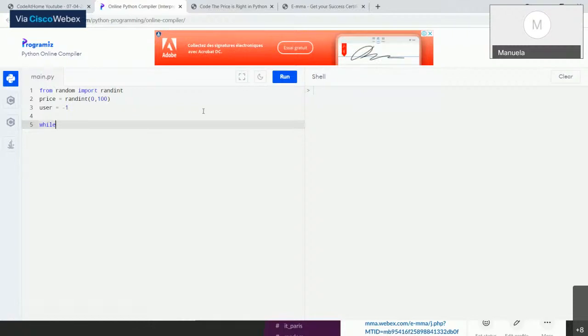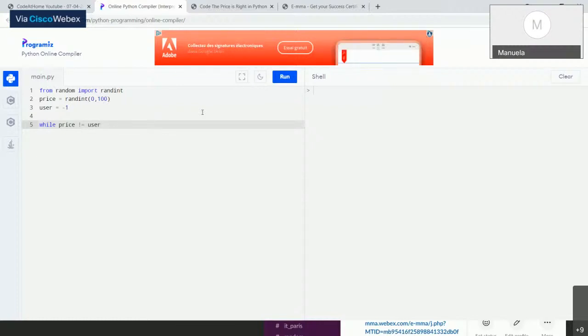So let's write while price, our variable, exclamation mark equal, user. We can see that something is odd. Why did we put the exclamation mark and equal?